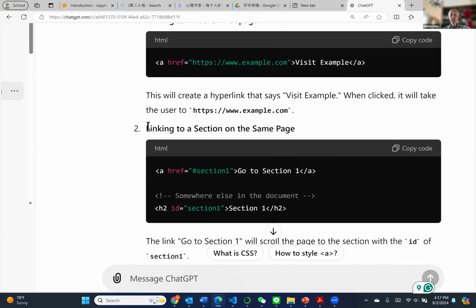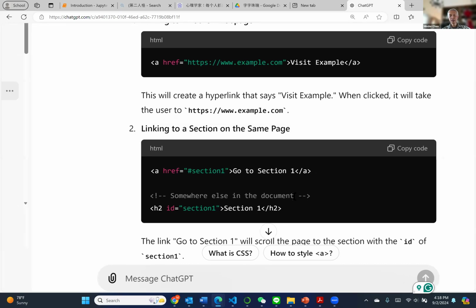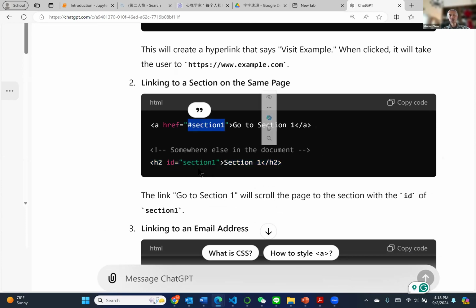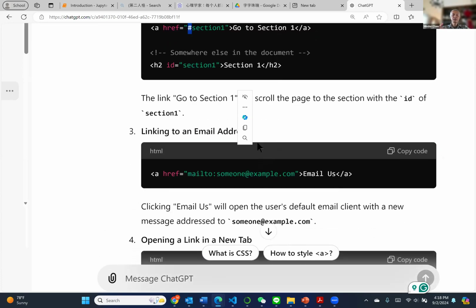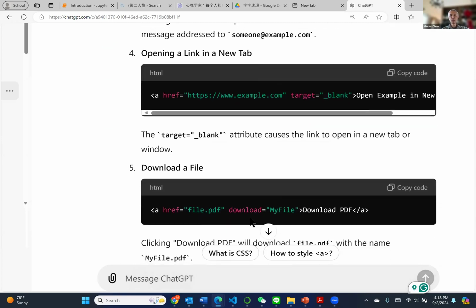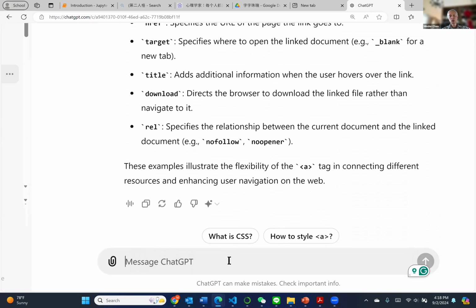Also, this is actually what we call a bookmark. You can create a bookmark here, like an ID, within the section heading H2 called Section 1. So you can refer to Section 1, but you need to place a pound sign in front of it. Okay. And certainly in this video, we're not explaining this link syntax and format in detail, but you can certainly use this as a tool to help you learn the material and help you with the assignment. Okay, and let me just do one more thing.